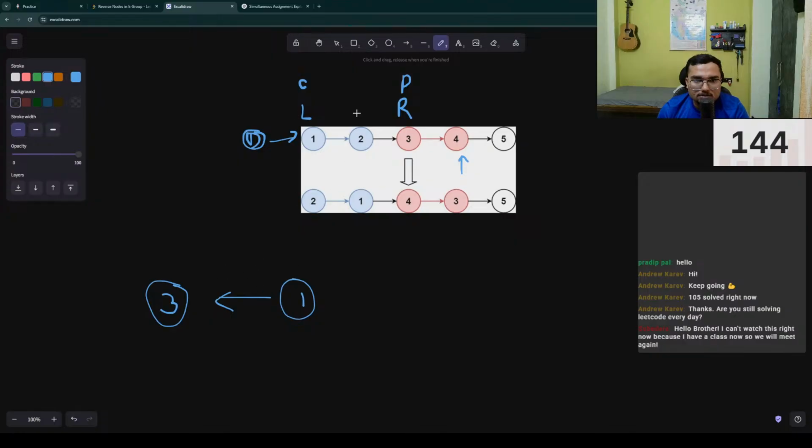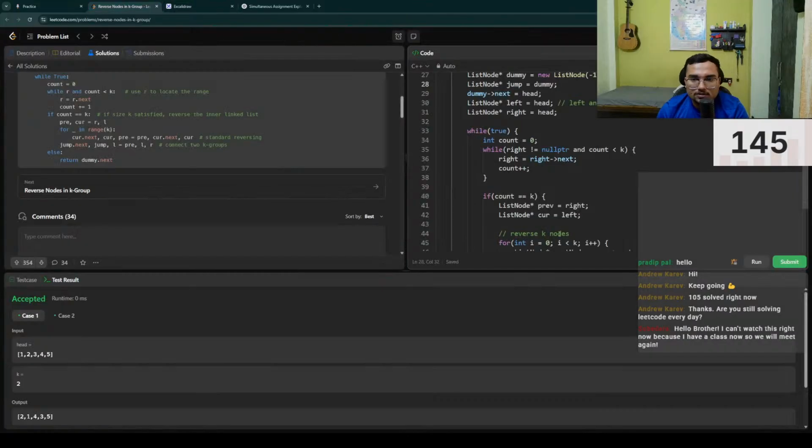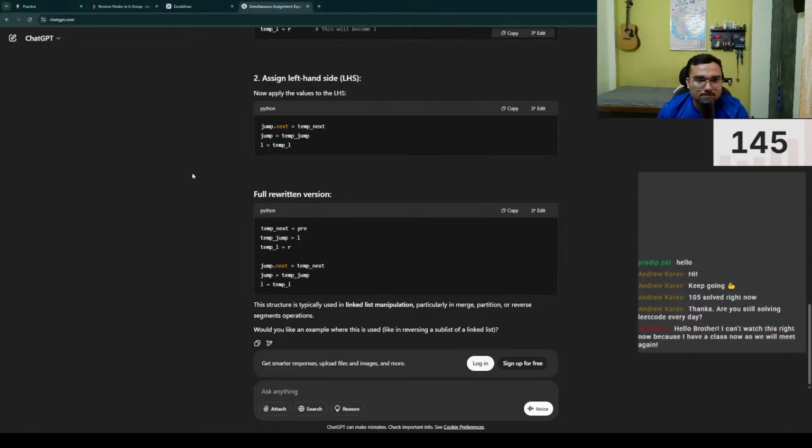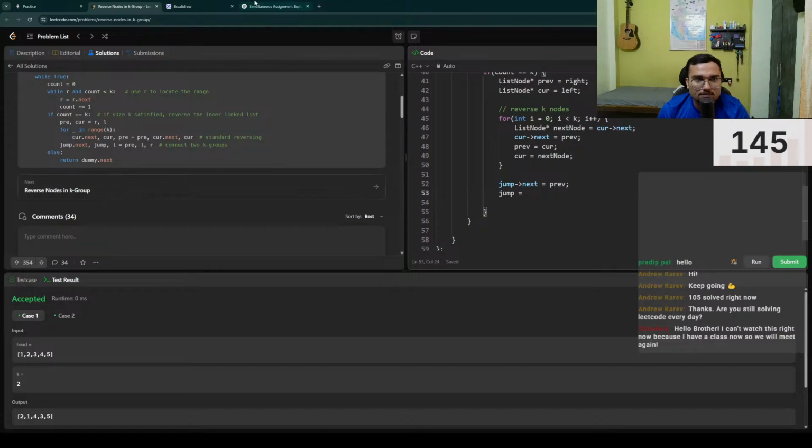So this becomes this. 2 points to this, right? Yeah, this becomes previous. So we are saying jump next becomes prev. Jump becomes, what? Left.